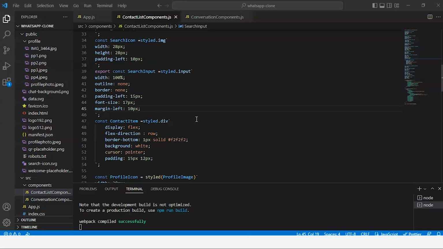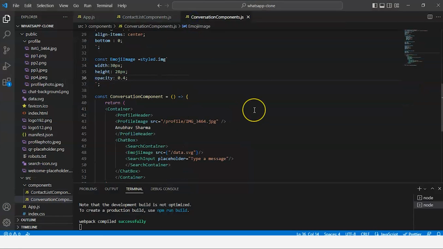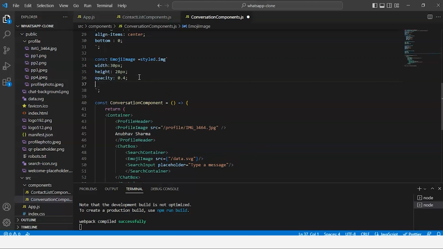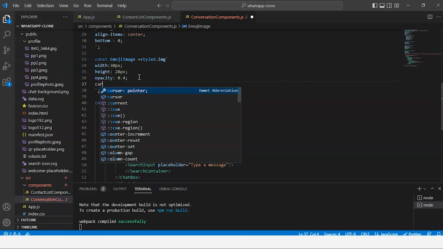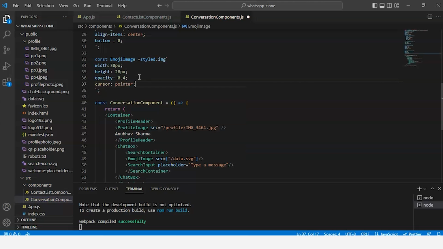Coming back to the code. Here, after this, I'm gonna write cursor, which is pointer. After that, this is fine.